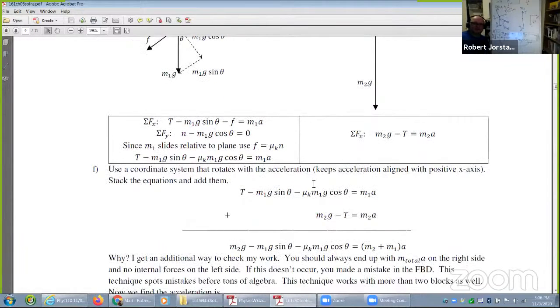Stack them and add them. You don't have to do this. You could have done what Jake was saying, which is basically solve for T, isolate T, and plug in. That also works just as fine. I like this style, though, because it's faster to get to the acceleration, right? Because A ends up left all alone on this side almost instantly. Say, oh, I just factor out the M1 plus M2. There's that. And then you could solve for A.